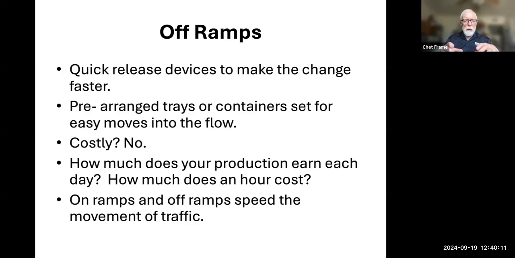The on-ramps and off-ramps speed the movement of traffic. And they do the same thing on the production floor with product moving through your operations. So start thinking about on-ramps and off-ramps for your production areas and for your warehouse. Same thing. You can have on-ramps and off-ramps there, queuing up the material, making sure that you've got good control over it. And if you need to buy equipment and devices or racks and things of that nature, put together a proposal and think about how much time is going to be saved and how much that time is worth. It's a good selling point.